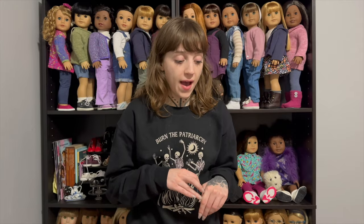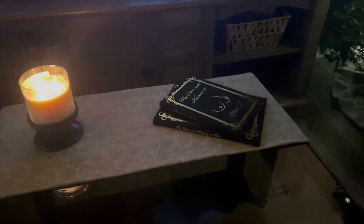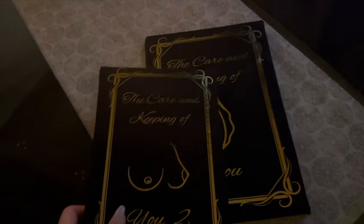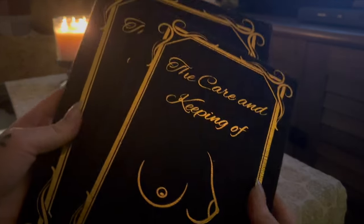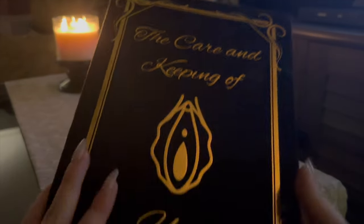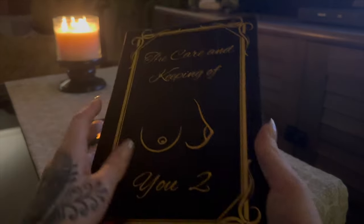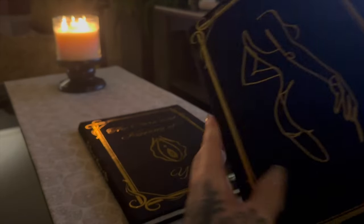It was just such a great time. First are these gorgeous coffee table books that were made and gifted to me by my super talented sister — and if you know, you know. These are absolutely staying on my coffee table indefinitely. She made them hardcover, gave them these beautiful suede and gold foil designs — just stunning. If you aren't familiar with the content of these iconic books, to put it simply: puberty. I mean, come on. These are just perfect. Thank you Tashi, I love them so much.